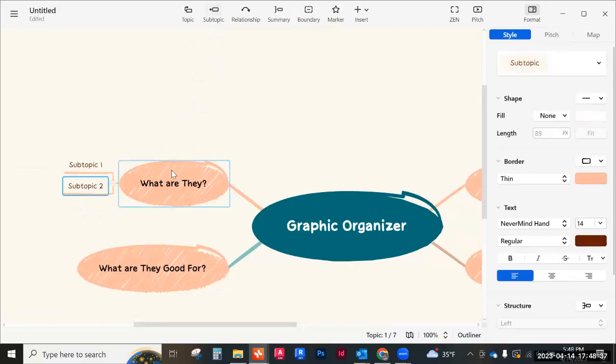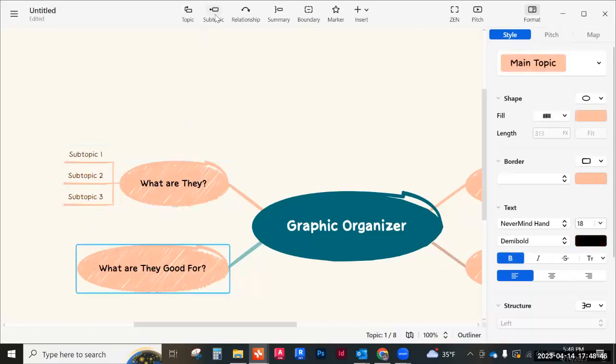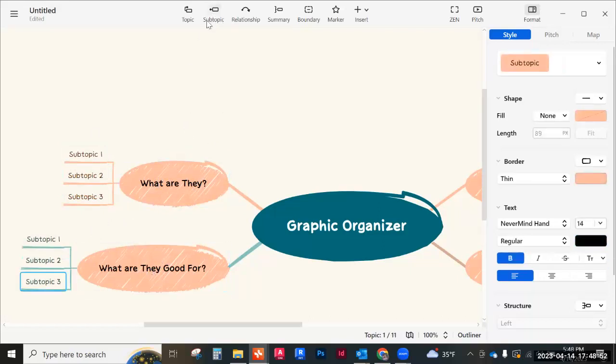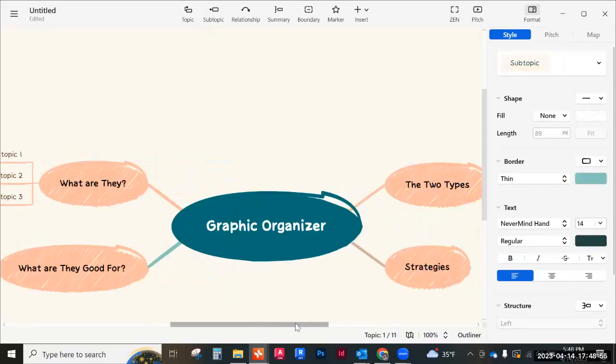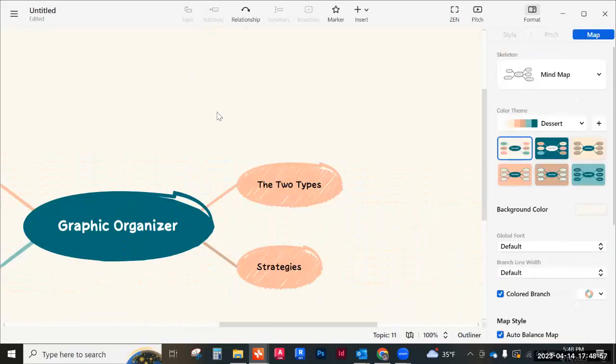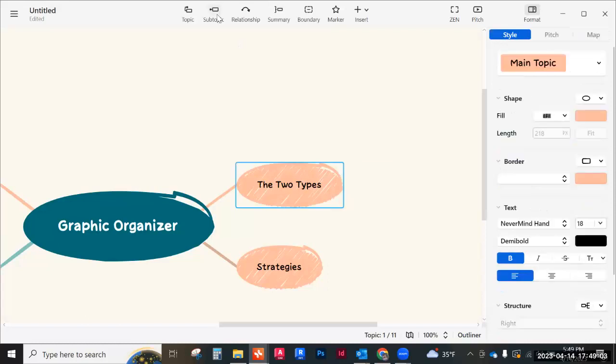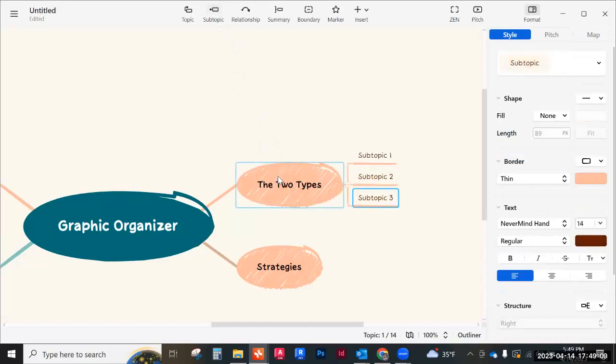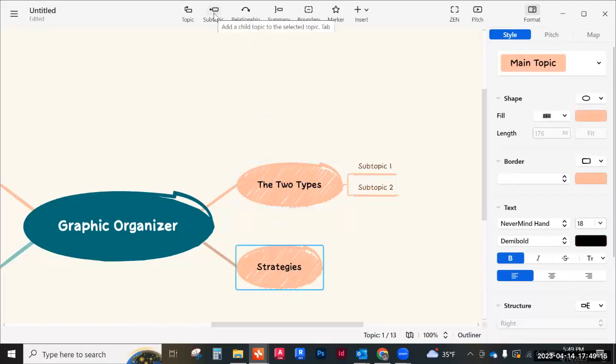What we want is to have several subtopics. So I want to keep clicking that main bubble and then have several little branches off of it rather than it keep branching off of itself. And I'm going to do that. And I know that there's actually only 2 types, so there's no reason to include more. I know that there are going to be 4 strategies that we talk about.